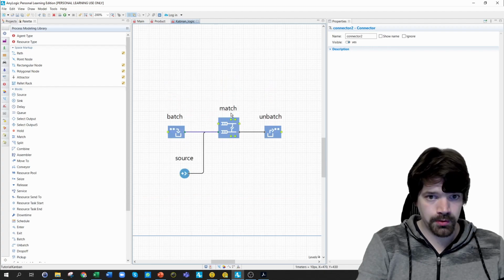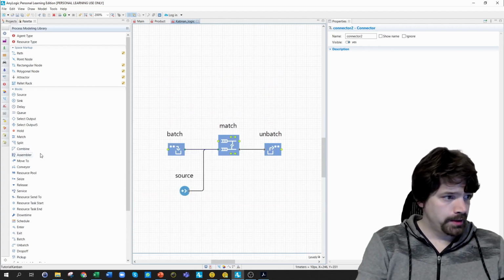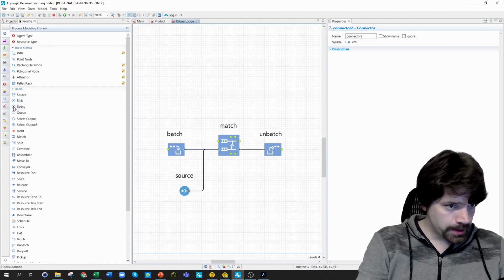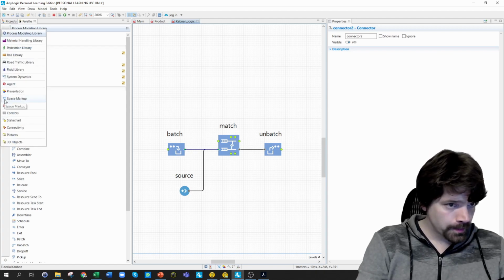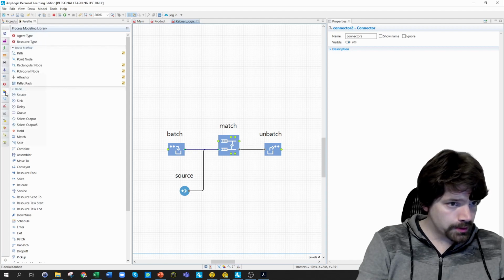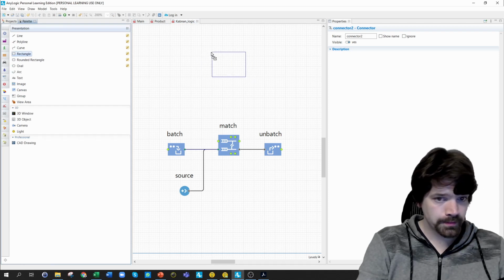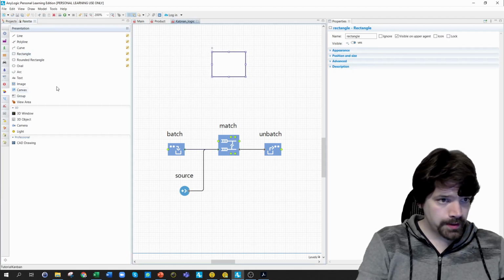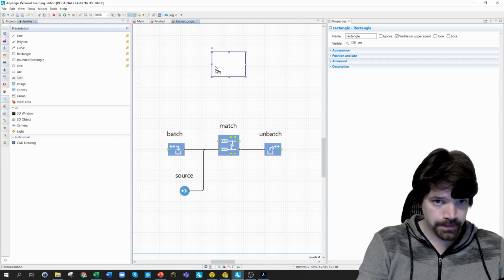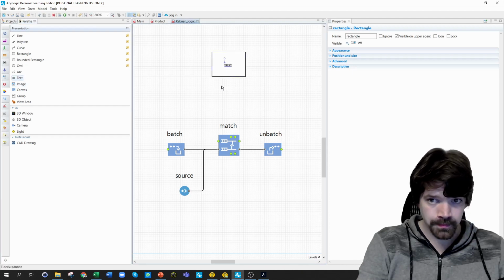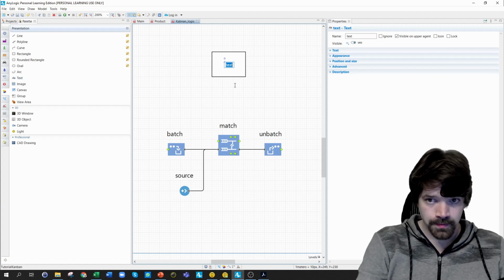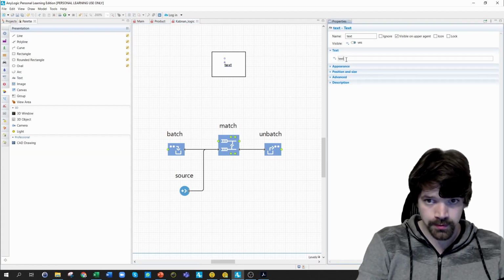And then we need to find in the presentation library, where is my presentation library? Here you are. I need a rectangle. I need a text. So the text, I immediately rename that one so that we can see what we are talking about.